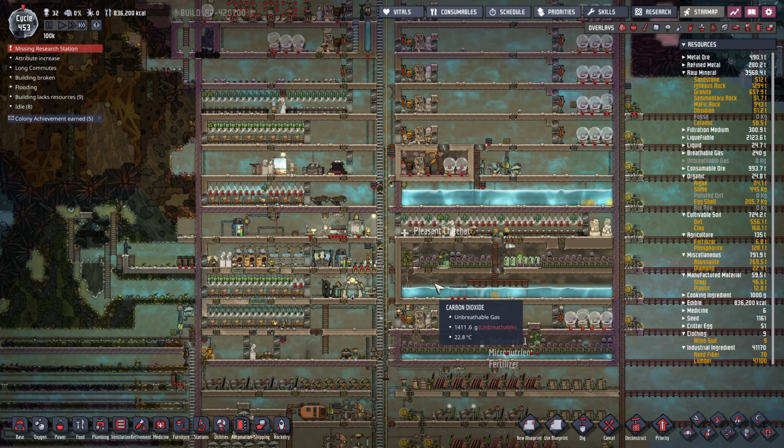This is why I don't do rockets. The steam rocket is slow. Petroleum rocket's much faster. So, okay, oxygen. This is actually gonna go here. Everything else can go here. Fire that away.